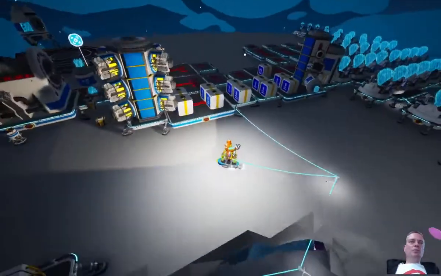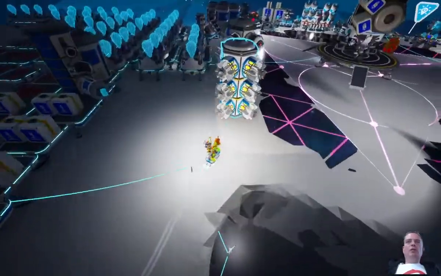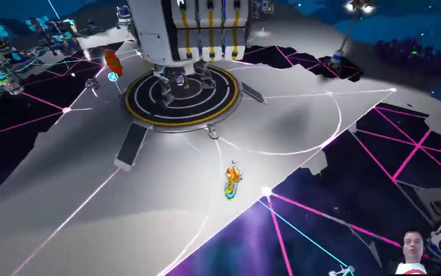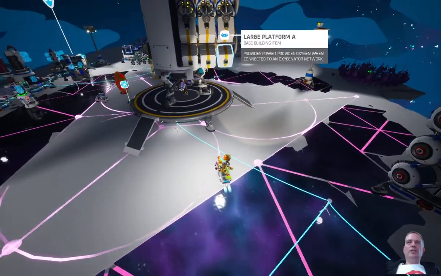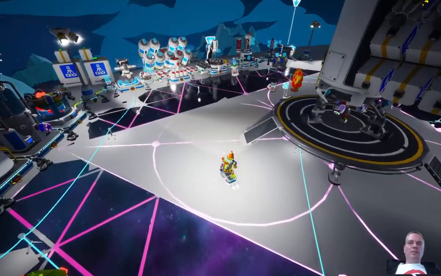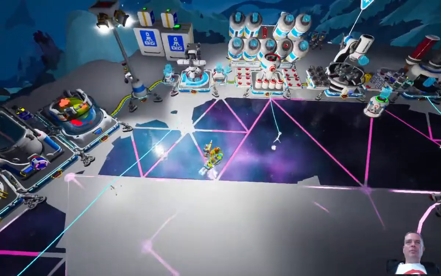So what you do is you build one of these structures here. Very straightforward. That is actually more power than you will need. That's number one. And number two, you need some platform to put those things on. In this case, I just used the large platform A's. Now, for Silver, you need 2 quartz to unlock. So that has already happened.